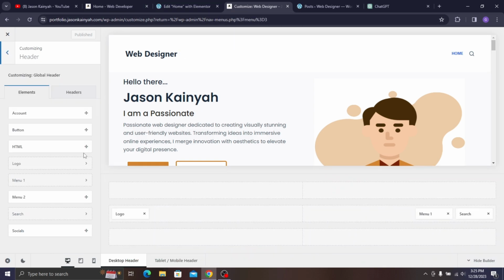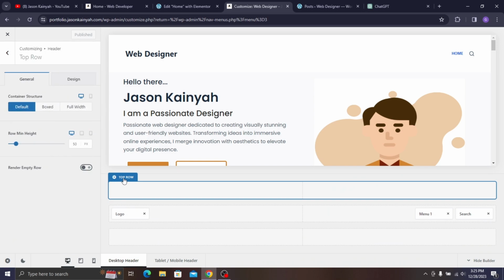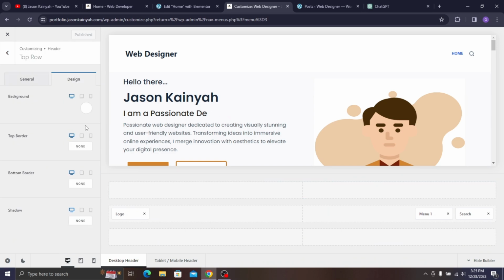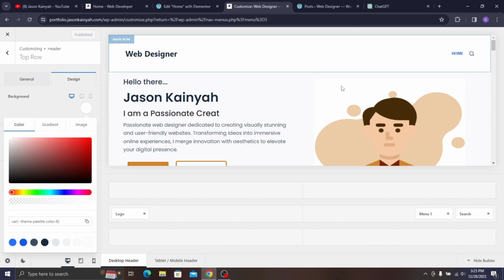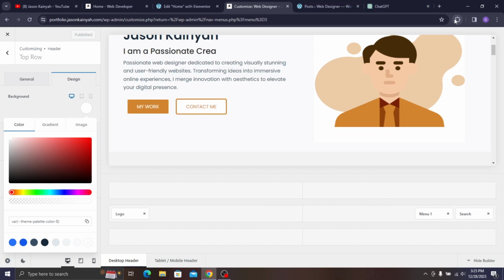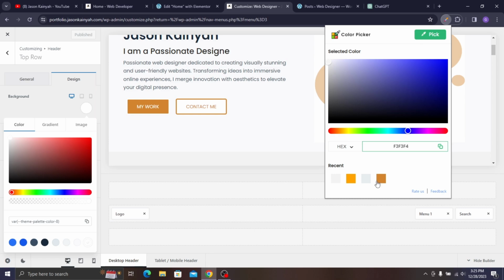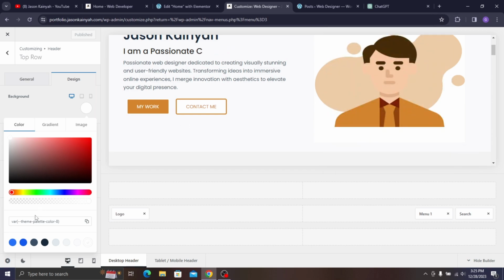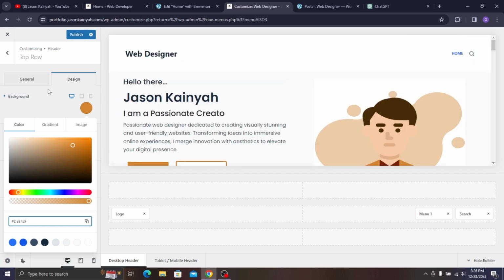Now let's go to header. Okay, then let's select the top row and go to design, go to background, and we need this color, but it's not saved in the customizer database, something like that. So we have to pick it again. Because of the color picker I use, the recent colors are here, so I can just copy this color code, leave the color picker, and then come and paste it in. Okay, so sorry, I forgot to add the hash. Let me paste in the hash. Perfect. So now we have the top.